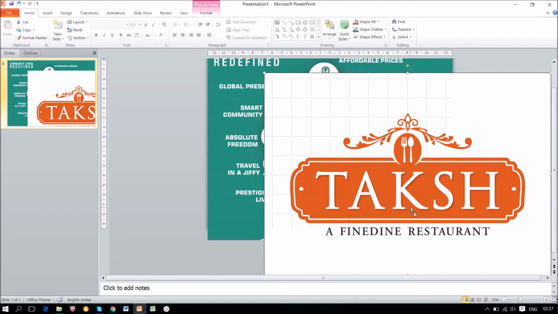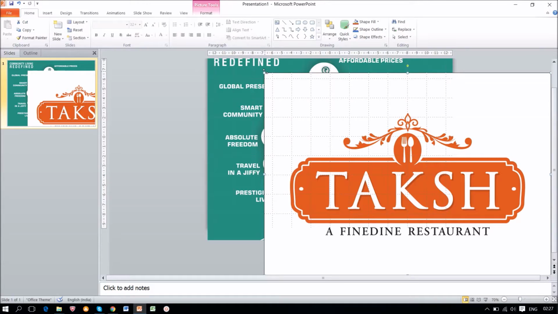Now this is a way too big image to put on the slide, so I'm going to shrink this image, but in a very even way. There's a particular way of doing it. It's a very small trick.